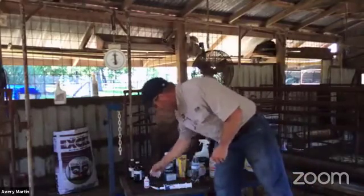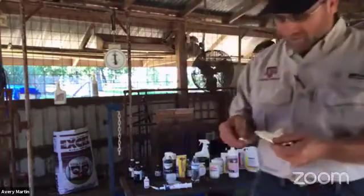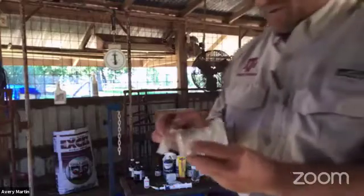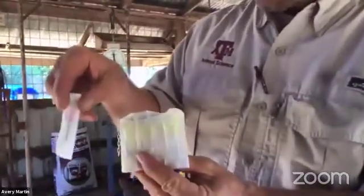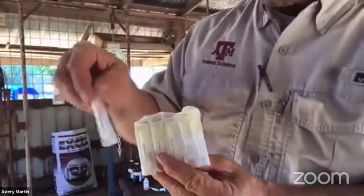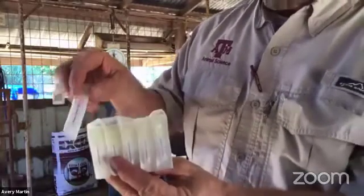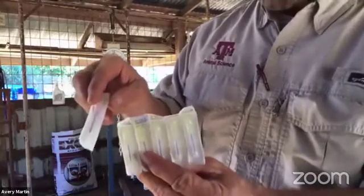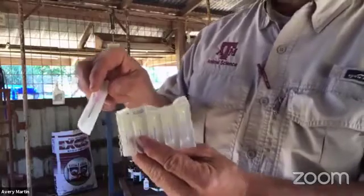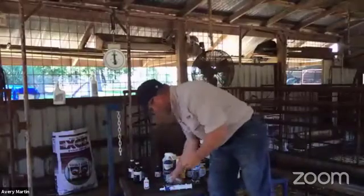And so what kind of needles and syringes? Here are a couple choices of products that I like to use. This one, the pink, is an 18 gauge needle, 1 inch long. The other one, the yellow, is a 20 gauge needle, 1 inch long. Those both work perfectly fine for our lambs. And so we have our little medicine box. We've got our needles and syringes.